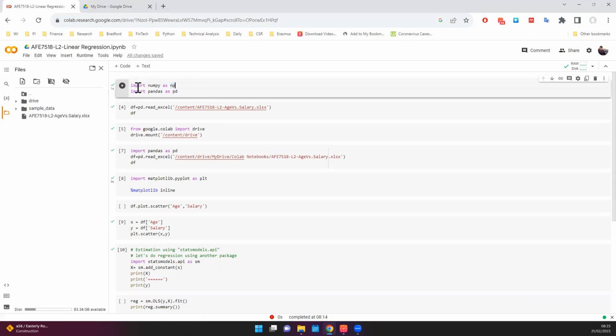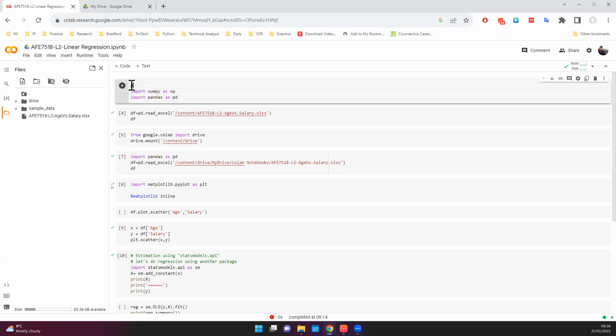We need two libraries here to start with. Import NumPy as np and import pandas as pd. I explained already these two libraries. NumPy is for working with numbers, arrays, etc. Pandas is for working with data frames. If it's your first time, you need to install it using pip, as I said before.